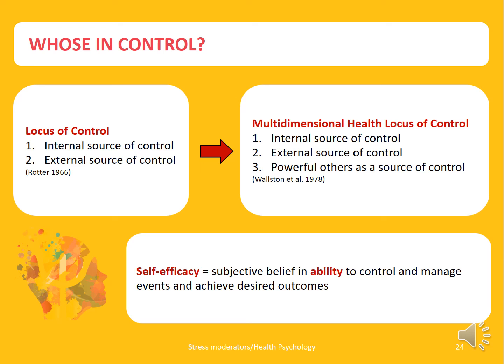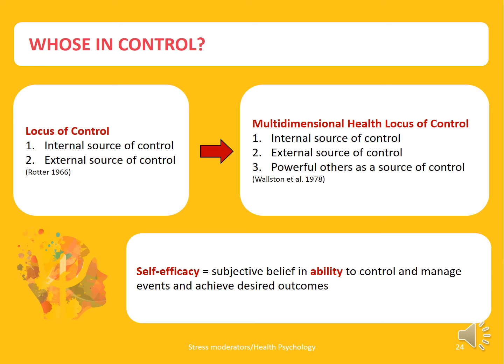Julian Rotter is the one that noted that people differ in how they approach difficulties and problems, and to what they attribute the cause of their success and failures. According to his theory of locus of control, on the one hand, there are people with an active attitude to solving problems based on their own abilities, opportunities, capabilities, on their own initiative. We say that they have an internal locus of control. They are relying on themselves, on their internal resources.